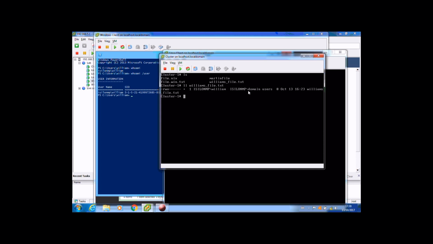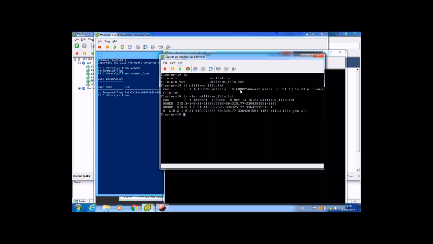Also over here, notice how it knows that that group is domain users. So again, it can resolve that given group ID of 1,000,001.